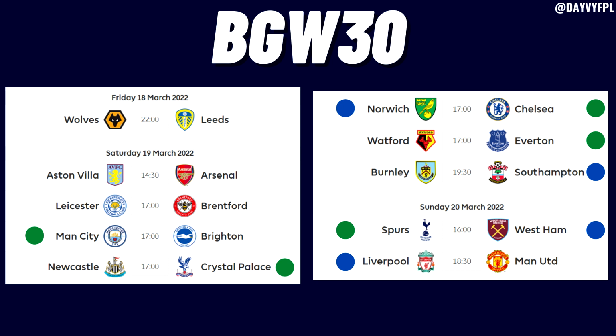Free hit in game week 27, free hit in game week 30. Your chip strategy will be super flexible, but unfortunately those of us with only one free hit have to choose when to use it. But as you guys can see on paper, this blank game week 30 is going to be more of a blank game week than 27. However, there might still be some doubles coming up, so that might add some value to this blank game week.